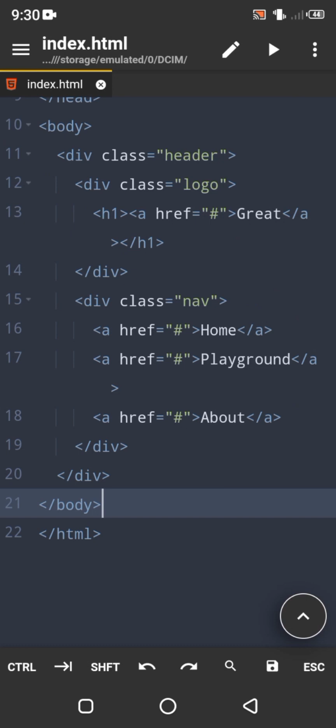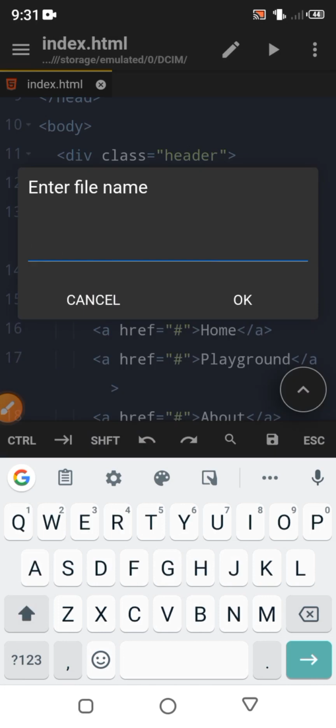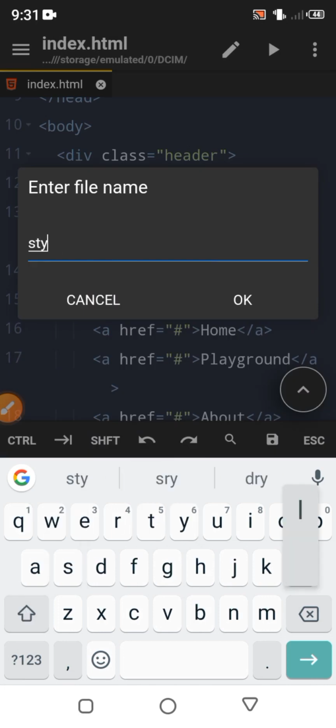Great. Now to add some styling, we're gonna need a style sheet, a file that we're gonna use for this styling. So let's create a new file, and then I'm gonna name it. Since it's for styling, the conventional way is to name it style.css.